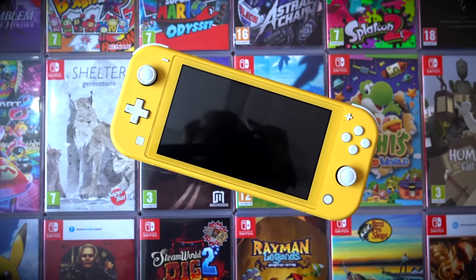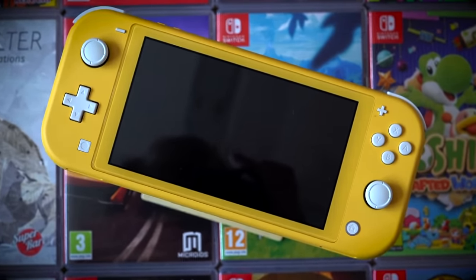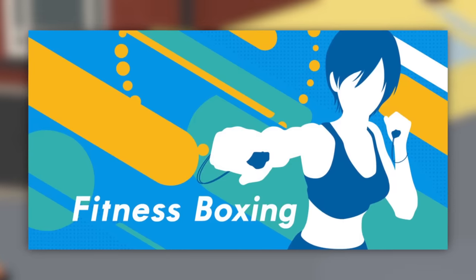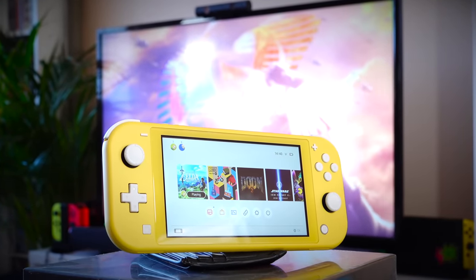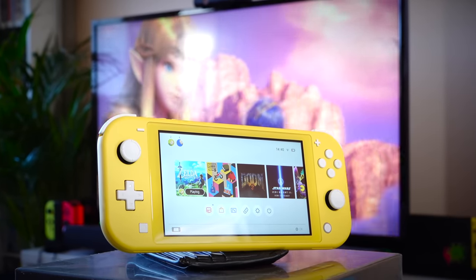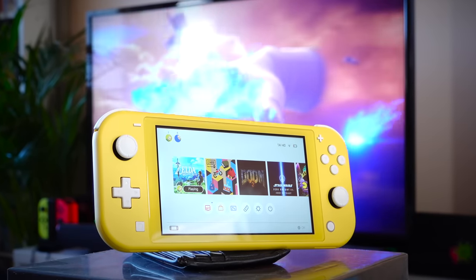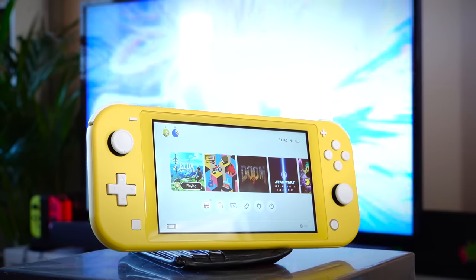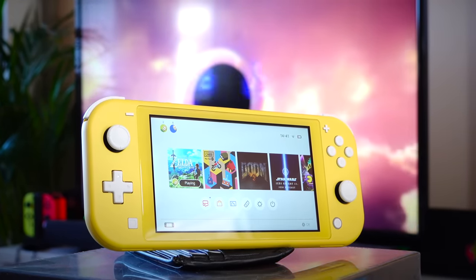Let's have a look at what games those are. We're going to start off with the games that won't work with the Nintendo Switch Lite unless you purchase additional controllers. These include 1-2 Switch, all of the Just Dance games, Super Mario Party, Fitness Boxing, and Ring Fit Adventure. The reason they're not supported is because all of those require Joy-Con, which do not come as standard with the Nintendo Switch Lite. These games require the Joy-Con controllers to be detached from the console. There's absolutely nothing stopping you going out and buying a pair of Joy-Con and playing these games in tabletop mode using a third-party stand, but out of the box on the Switch Lite, they do not work.